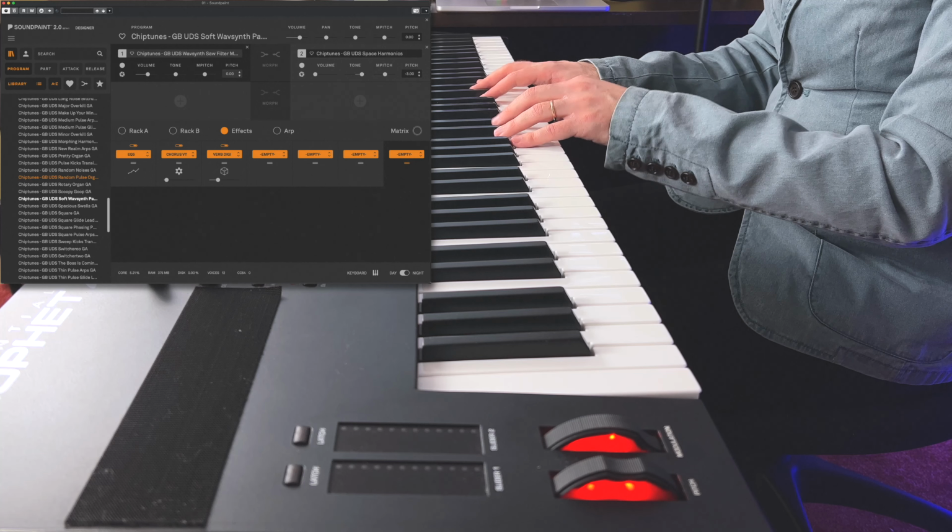Now, in addition to the regular square pulse wave type sounds that the Game Boy is known for, it also actually had a wave channel, which could do these really lo-fi wavetable type sounds. And this library actually has a lot of cool sounds done on that channel. So let me show you some of the sounds, some of the programs that I made using these types of sounds.